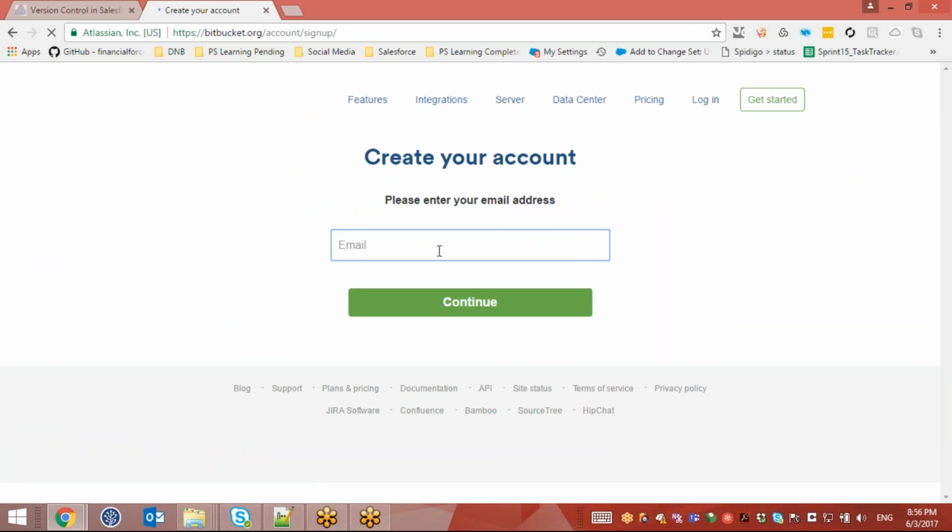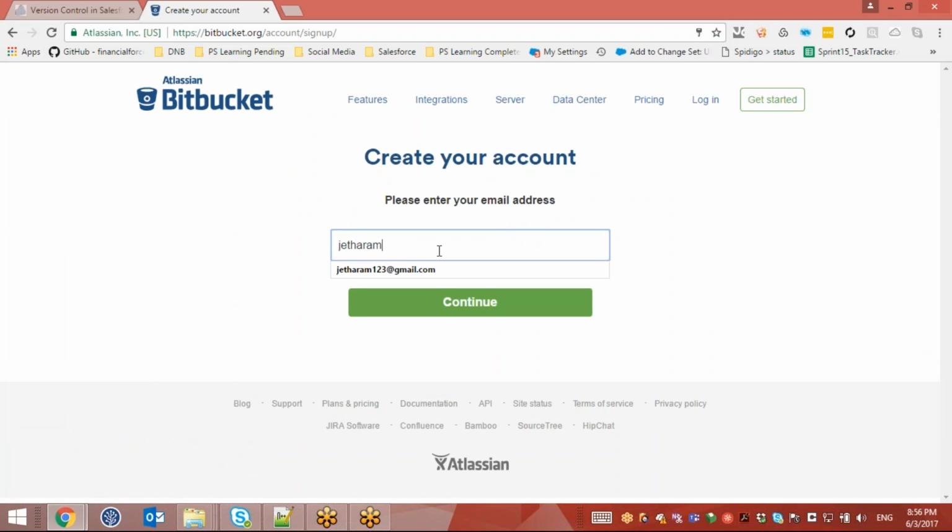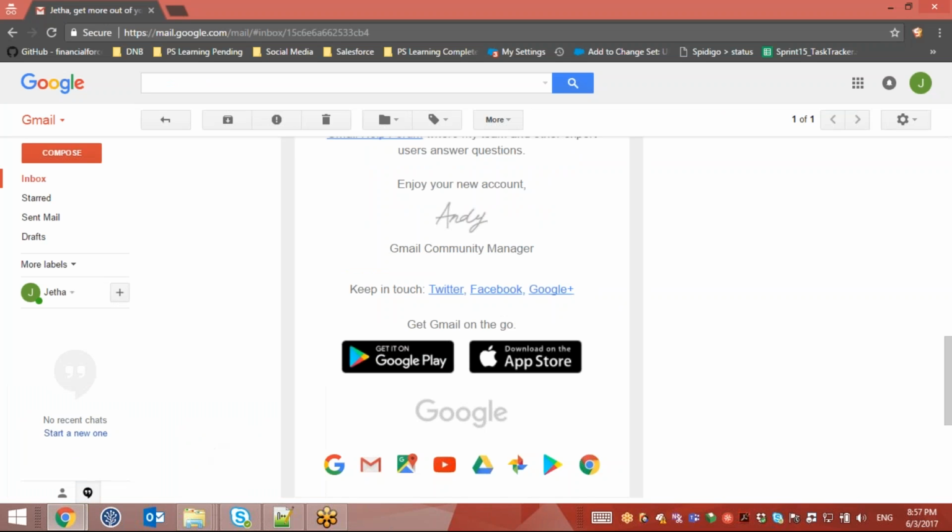Here you need to provide your email ID. For the demo purpose I am providing my Gmail ID. If you are setting this up for your client project, in that case you can provide your official email ID.